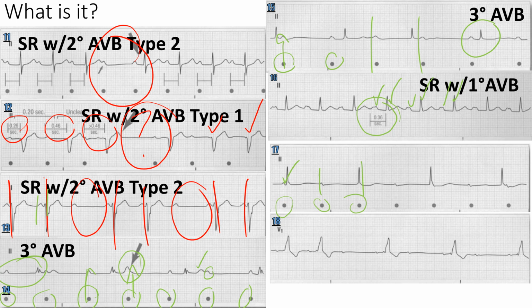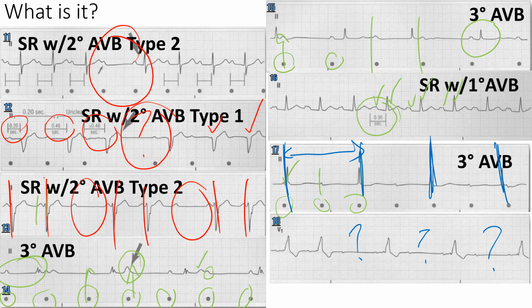You could say, oh, maybe there's like drop complexes. Maybe that's what's going on. But it looks like a regular rhythm to you, doesn't it? Does it look irregular if you just glance at it? If you look at the one down here, this one looks irregular. They got something going on there, something going on there. But this one's nice and regular. Look how regular that is. If I get my calipers out, I can measure it. Oh, look at that. My R to R interval is 0.8 or 1.2, let's say. We can actually measure the big boxes, but you can see that that is a normal thing. Okay, a normal rhythm, not a sinus rhythm, but a third degree AV block. What about 18?